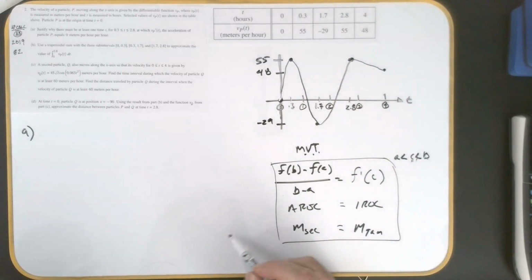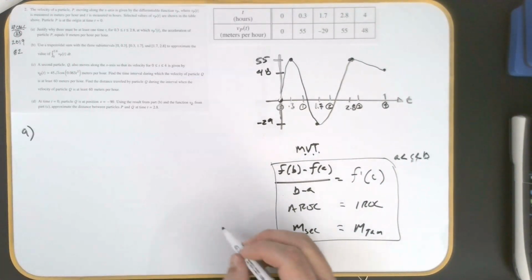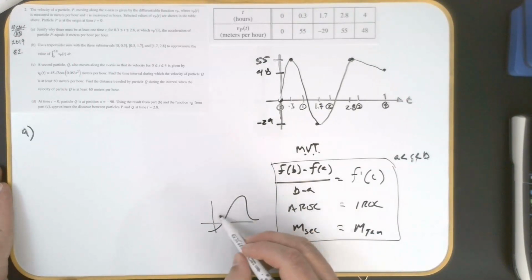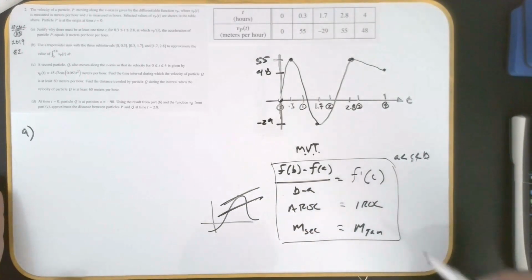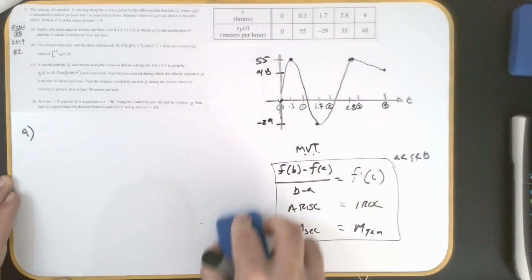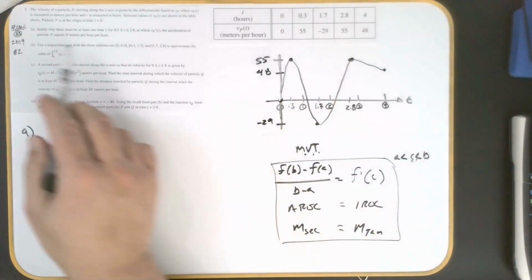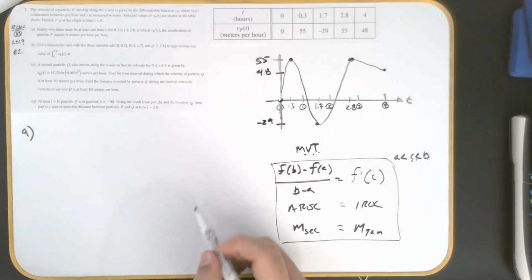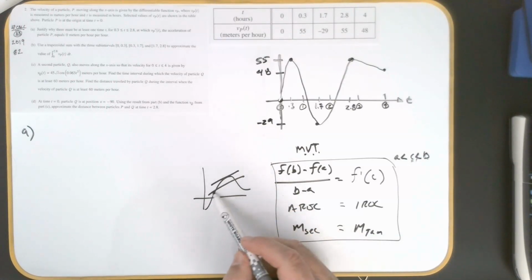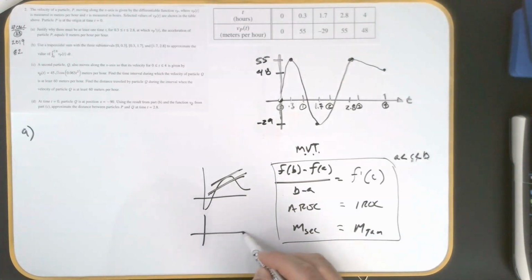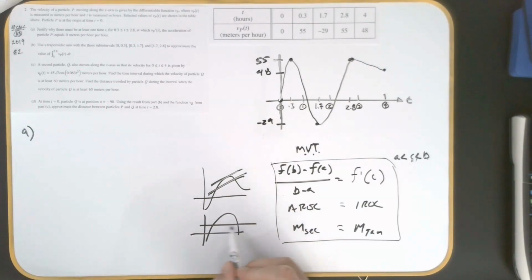And graphically, that picture I actually just erased, I gave you this function, and I said, is there a time where here's the slope of the secant, there's the tangent. They're parallel, they're the same. So that's what we're looking for. So in this particular question, what's a little bit unusual is it says, prove that it's equal to 0. So instead of, shouldn't have just erased that. Instead of having this picture where you can say, well, this is going to equal this, it's slightly different, where they're saying it's going to be more of that picture where both the slopes equal 0. This is like the slopes both equal 1.